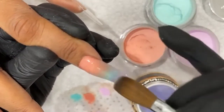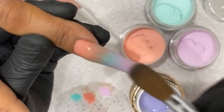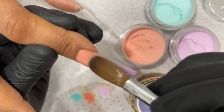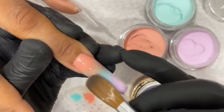All right, some final touches here. I'm very careful not to overtake this mint. See that? The mint has to show. That's why I drag the mint down a little bit lower. But I think I'm really happy with this. Just a few spots here. I would like to have a little bit more pigment.